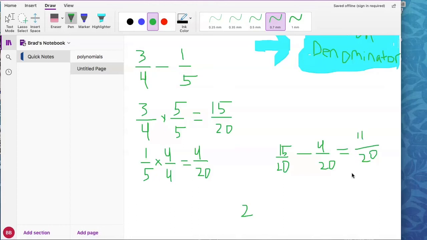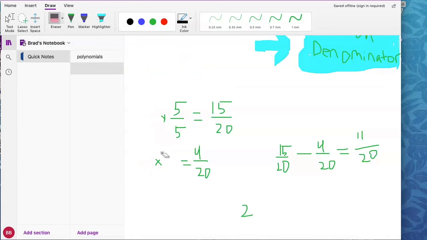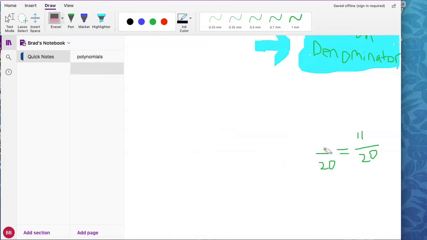As long as the denominators are the same, you just leave it the same in the final answer. That's how it works. All right, 15 minus 4 is 11. We end up with 11 out of 20, or 11/20, if you want to be technically correct. All right, there we go. So there was some work on common denominators, huh? So the multiplication is the easiest, although sometimes the numbers are a little bit bigger, but you have less work to do, which is always nice.